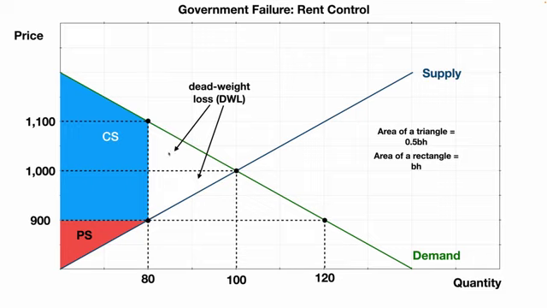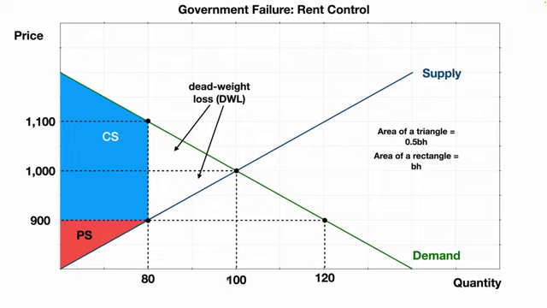So this triangle on the top used to be consumer surplus. That doesn't exist anymore. The bottom triangle is producer surplus. That doesn't exist anymore. The other thing to notice is that this rectangle here is blue now. It used to be red. That represents the people who were renting previously at 1,000 and are still able to rent at 900. So they're each generating $100 of consumer surplus a month because now they're only paying $900 a month for rent versus 1,000. So these individuals benefit because they get a break of $100 a month on their rent.